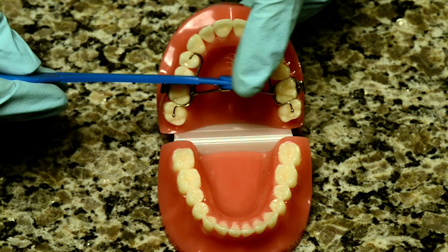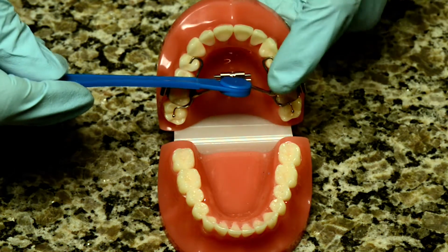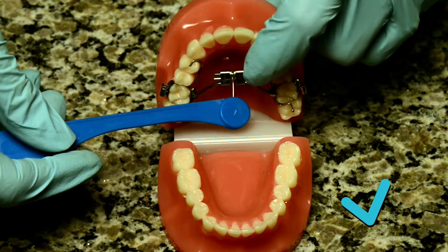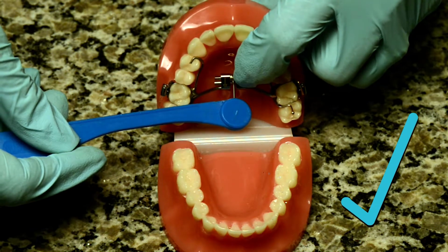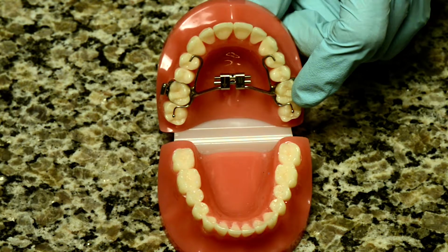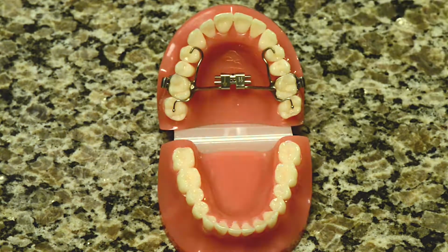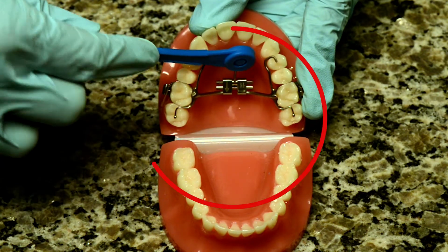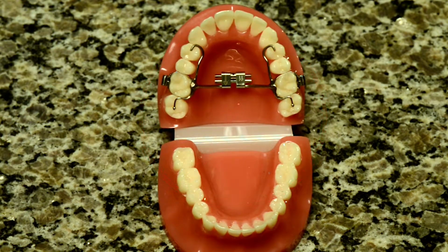Once you have pushed the key to the back of the throat, check that you can see the next hole. If you cannot see the next hole, you have not pushed back far enough. If you can see the next hole, wiggle the key gently out of the mouth. You will then have completed 1 turn. When you are removing the key from the mouth, be sure not to pull back towards the front of the mouth. That will reverse the turn that you just completed.